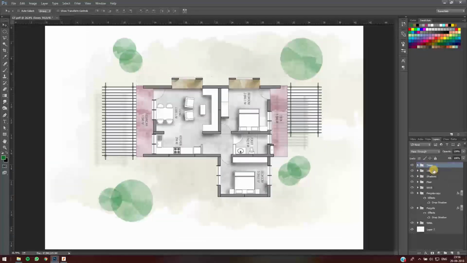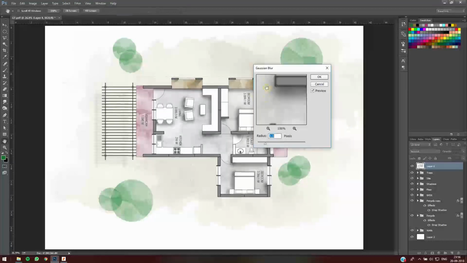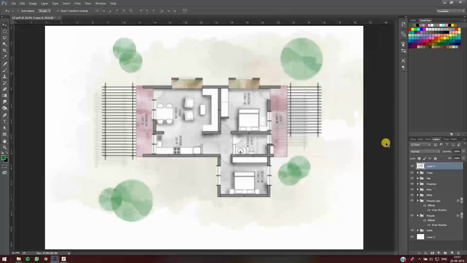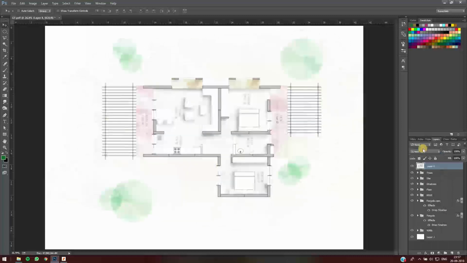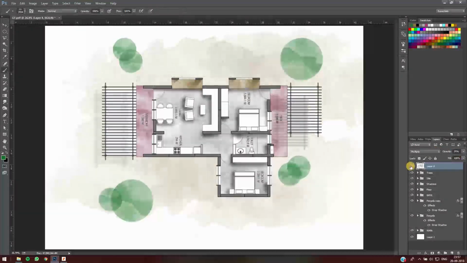So for the final thing, to add a little bit of glow to the watercolor and make it a little more organic, make a copy of the whole image by pressing Ctrl Shift Alt and E, and then give it a little bit of Gaussian blur. After that, just set the blending mode to multiply and reduce the opacity to around 50%. You can even try it out. I have set it at 35, something between 35 and 55, to get that watercolor glow. So you see the difference over there.